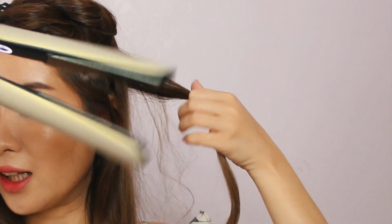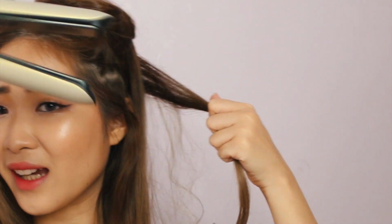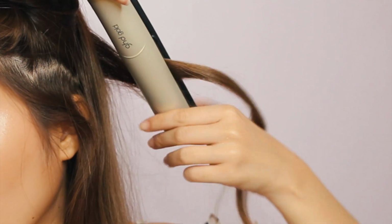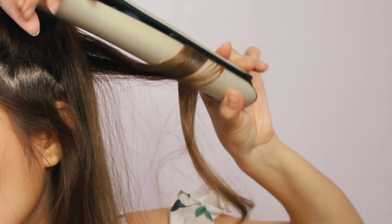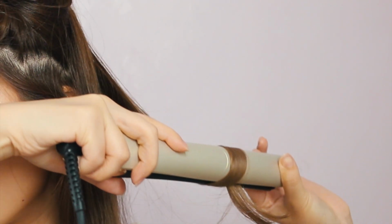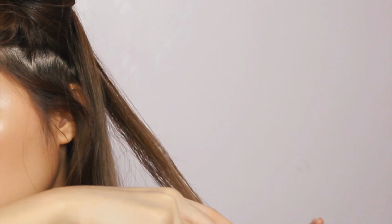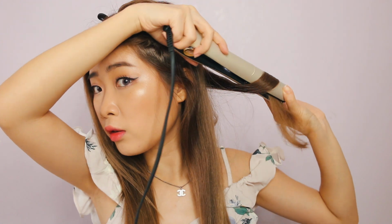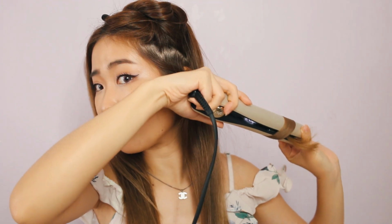I'm taking a small section and I'm turning the collar upside down like this. And starting from the head, I'm just turning it again like this and just pulling the collar down. And there you have it. So you are supposed to curl your hair away from your face.